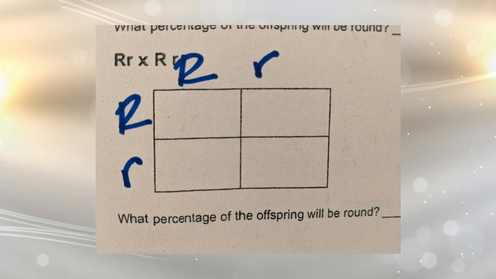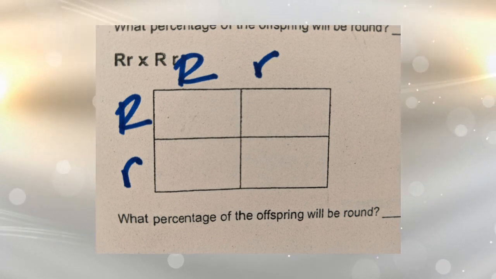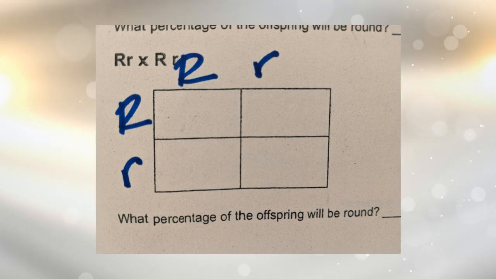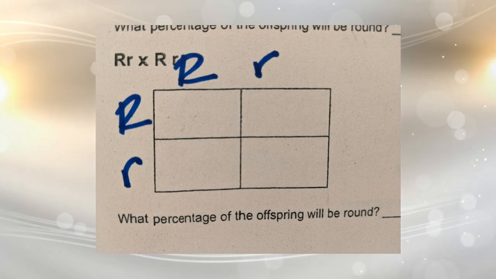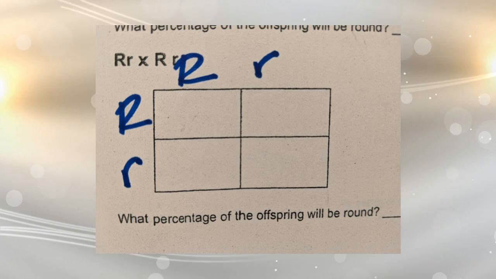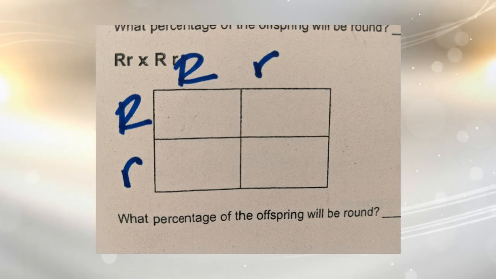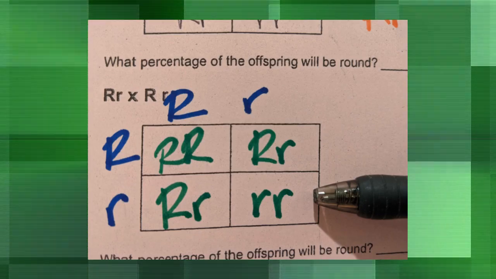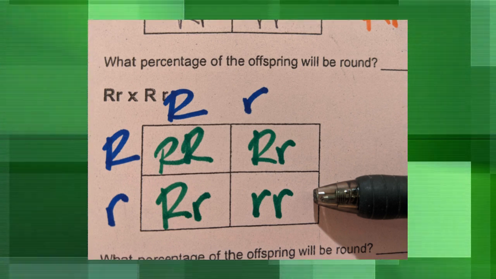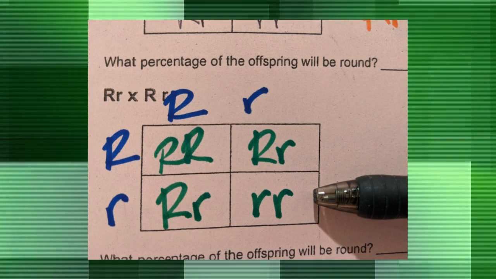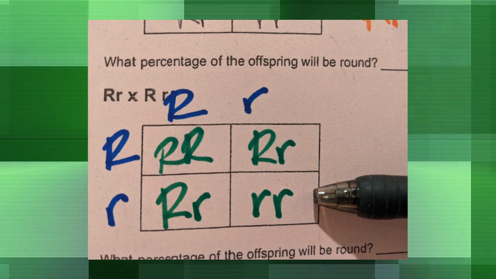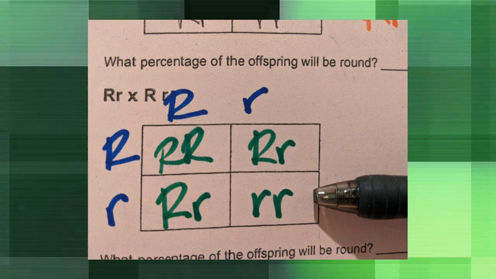So here's another one where I have a big R and a little r, uppercase and lowercase. And the other parent is big R, little r. So I'm going to fill out that box. If you want to pause this and think, what's that going to look like? How's it going to be filled out? I'm going to bring down a big R, bring over a little r, and that's what you're going to end up with. And I've got 4 boxes. One box has a big R, 2 boxes have a big R, little r, and one of those 4 boxes has a little r, lowercase.